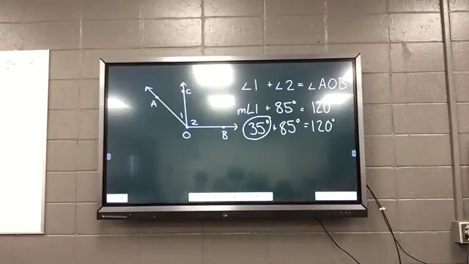70 and 110. Okay. 30, and it was 34. Okay, I see your 70. I see your 110. So 110 was the whole thing? No, 110 was this and this, all the way to 70 here. Yep.